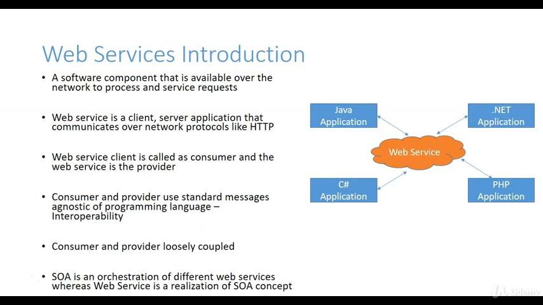At a conceptual level, a service is a software component that is available over the network to process and service requests for other software applications. A web service is a client-server application that communicates over network protocols like HTTP. The application that sends the request is called the consumer or web service client, and the web service is referred to as a provider. The service consumer and provider use standard messages to exchange information.